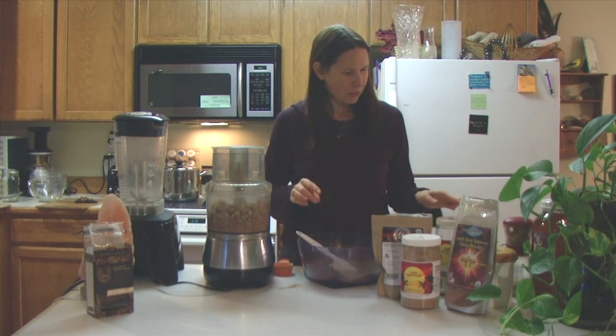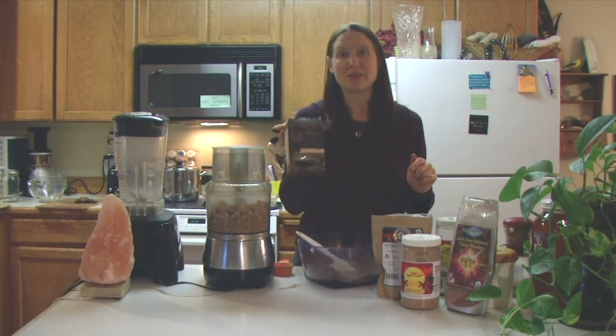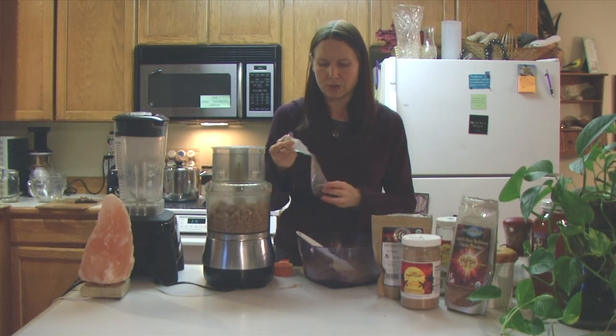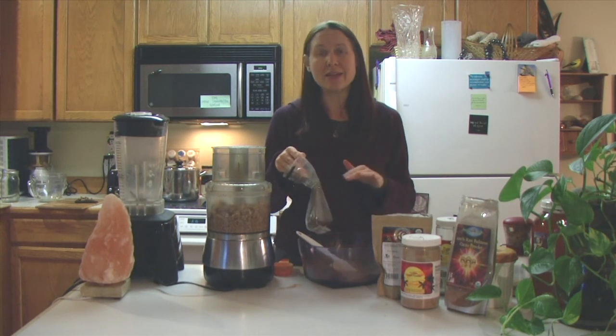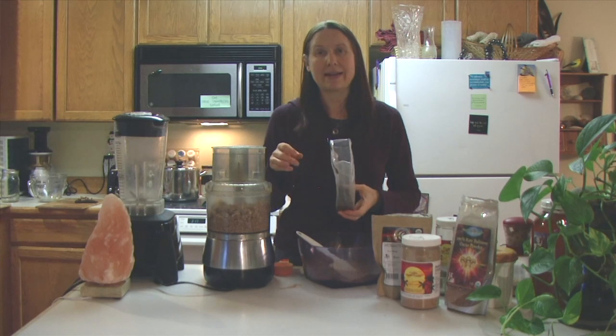Right, I've got some nuts I'll throw in a moment, and the vanilla. Oh, cannot forget the ground vanilla. Oh my gosh. I think I said this before, but almost all of our treats use this ground vanilla, and do not use vanilla extract. If I have a recipe that says vanilla extract, ignore me. That was before I found ground vanilla. Oh my God, it's heavenly.